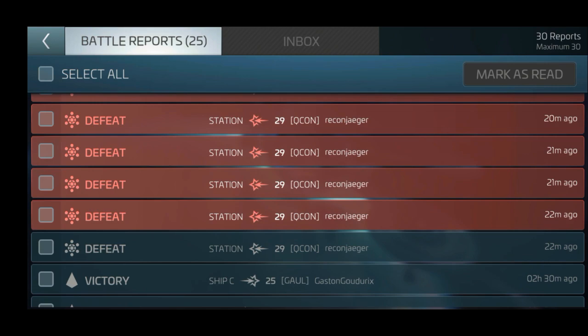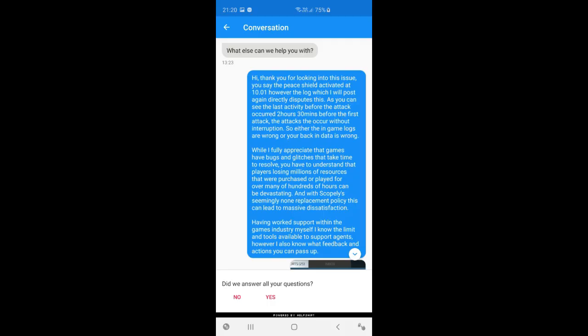However, my previous activity was 2.3 hours ago. My station was not attacked, but as you can see, the QCon guy raids me at 22 minutes, 22 minutes, 21 minutes, rhythmically every 30 seconds. The P-shield did not activate, and it should have, because it was not in a cooldown state. So I replied to customer support, and the conversation went as follows.